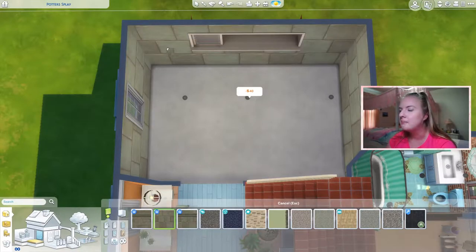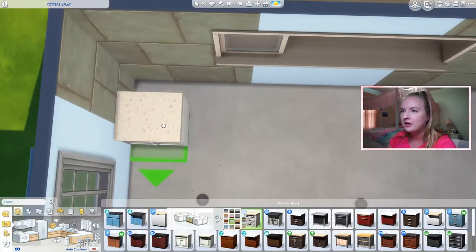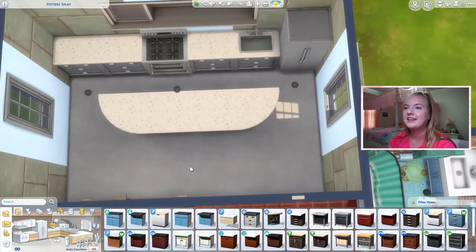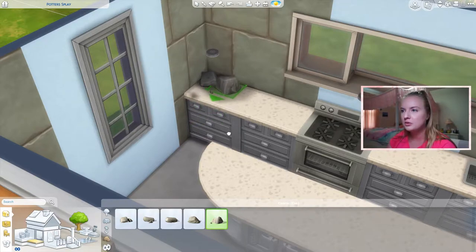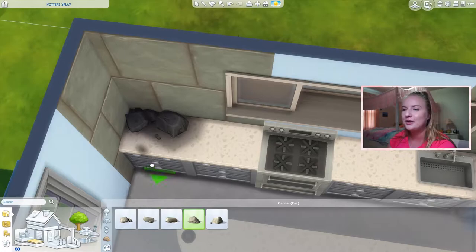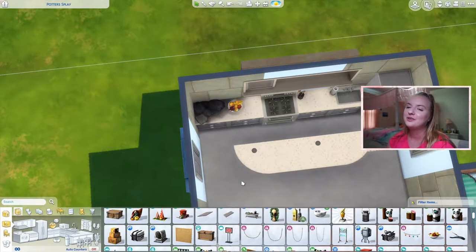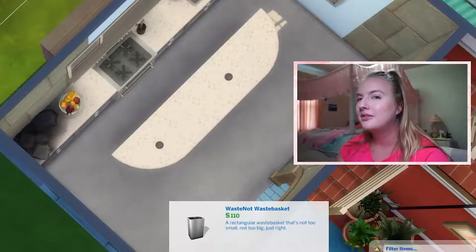I think we should go with a rocky wall type and then a strip of blue paint to represent a waterfall. We should use the Parenthood countertops since they're kind of like granite countertops. As an homage to the mountains and rocks, we can put some casual rocks on the countertop. They make weird shadows so it's a little ugly, but it's all for the vibe. I just had a crazy idea — what if we put the rock climbing wall in here, since rock climbing is a big thing to do in Yosemite — but we can't, we need a taller wall height.